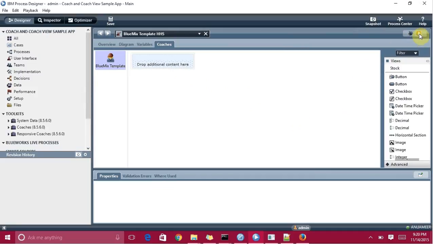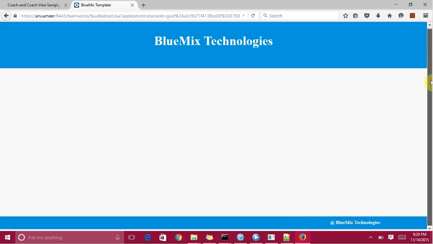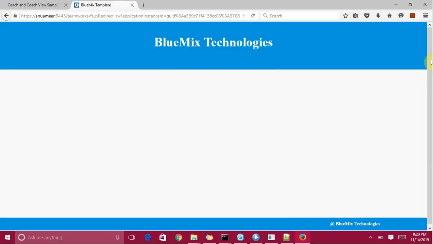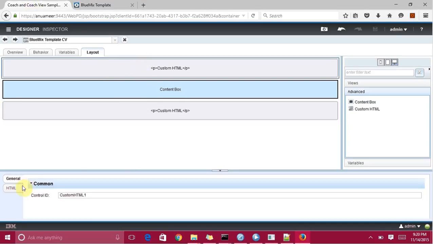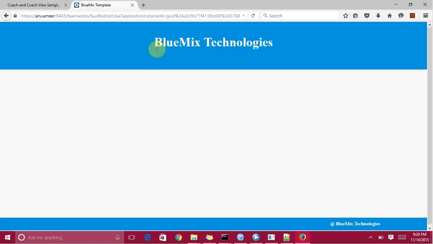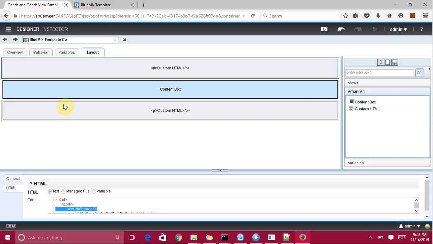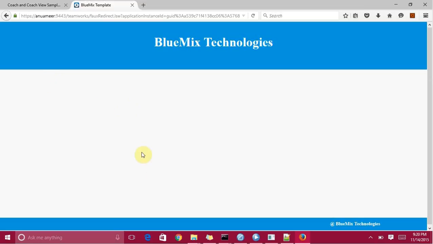Just run this application. Here is Run Service and it will open in a browser. You can see the BlueMix Technologies header and the footer containing BlueMix Technologies as a coach. This is the first one, it shows as the header part. Then the content between them will be the middle part between header and footer.